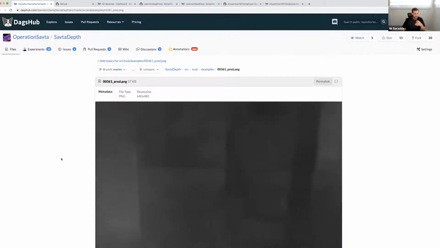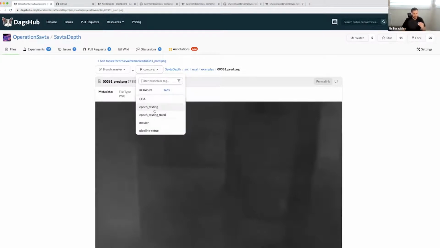And not just that, I can easily compare between images. So in this case, we had a bug when we developed the project. This is the output of the model. The model outputted an image that was fairly bright, and we couldn't figure out what happened. And then we saw that the hyperparameters were off, and we were optimizing for the wrong metric, and then we reversed it, and we got those solutions. But we were able to easily diff between the different experiments and see the results.